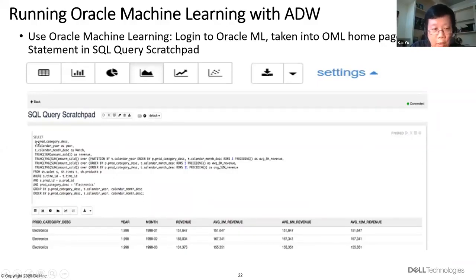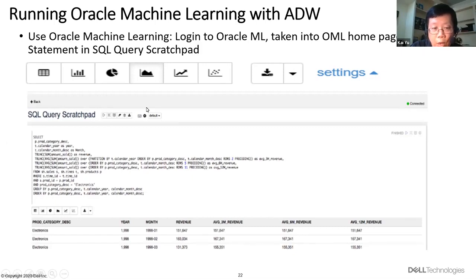As we mentioned, this notebook is connected to your background ADW database instance. So this query will be executed inside the ADW instance to fetch data. By default, all fetched data will be shown here in table format. That's why this comes in. This allows you to look at the data in a different way. By default it is this table, so if you don't click here, it's right here.